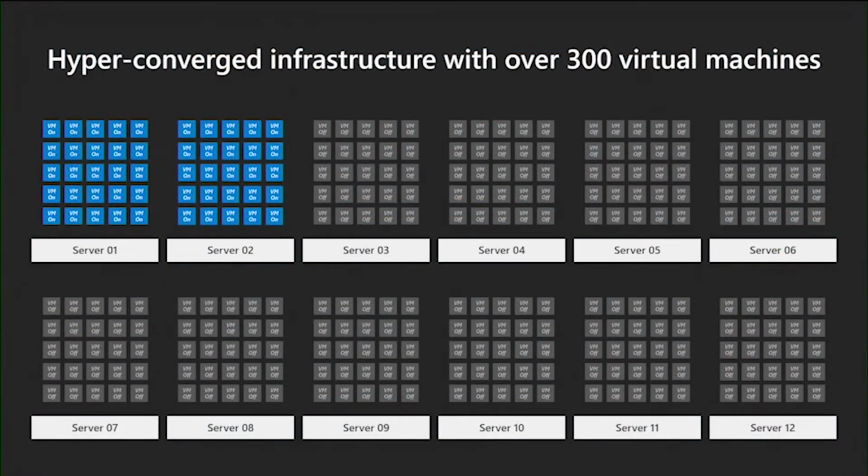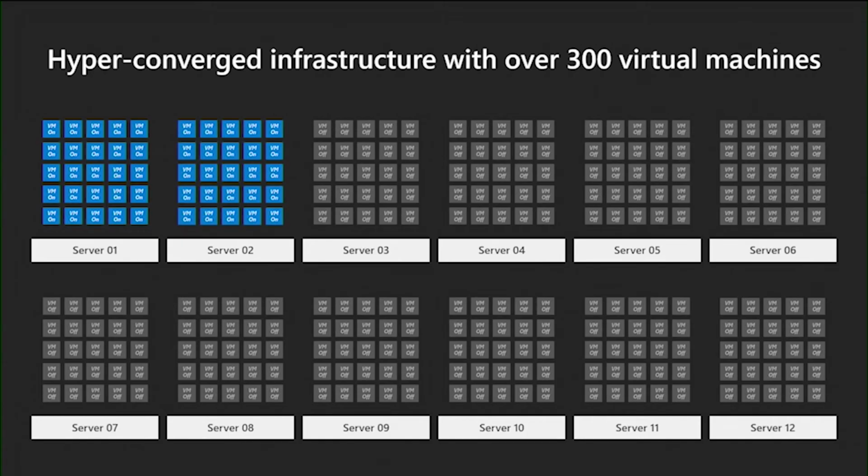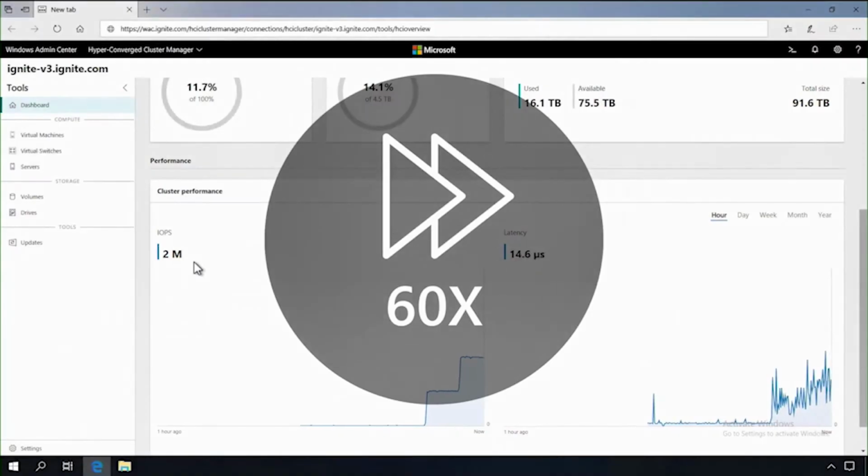Let's go ahead and fire up server number 2. Let's launch all the VMs. Let's get this fired up and let's take a look. So there's our 1 million IOPS. And again, we're waiting for the second set of VMs. They're coming online and you can see 2 million IOPS. And again, latency in the low teens of microseconds. So this is ridiculous. I could literally stay here all day and do this, but I know we've got to get to other things. So we're going to go ahead and fire up the rest of the VMs on the rest of the servers and let's take a look.